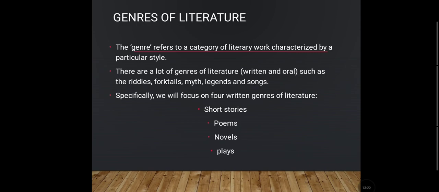So for today, we'll stop there. In our next lesson, we are going to start with short stories: what is a short story, the features of a short story, and the main areas. Then we'll provide a short story and start our analysis. We'll talk about the elements of short stories that will be discussed in our next lesson.